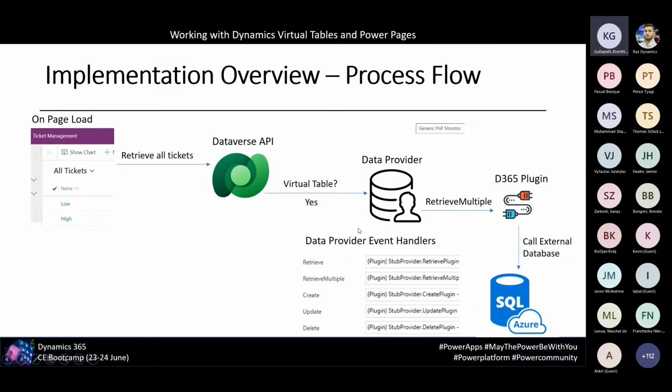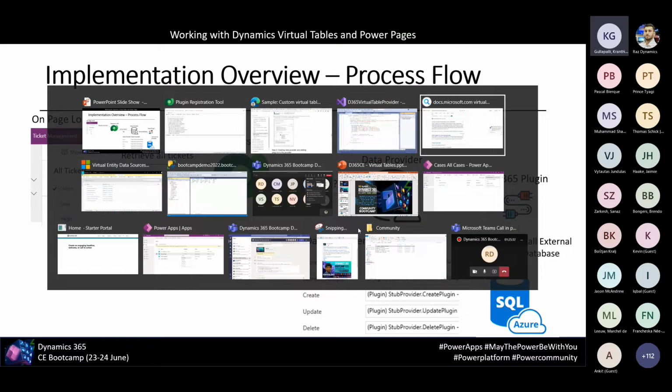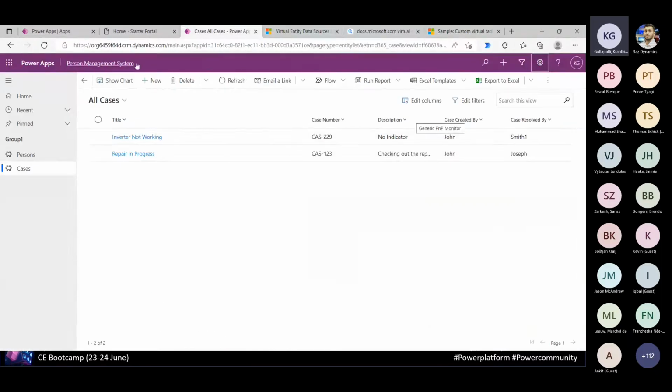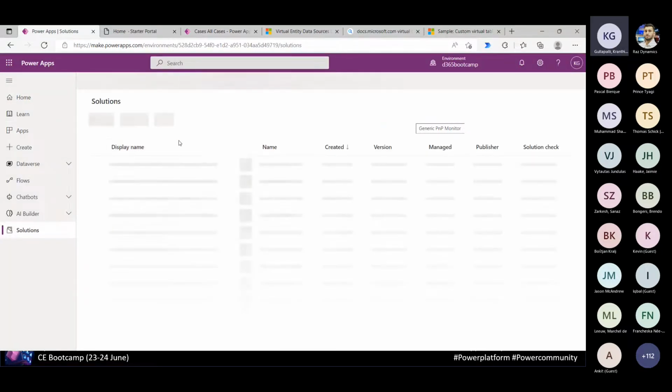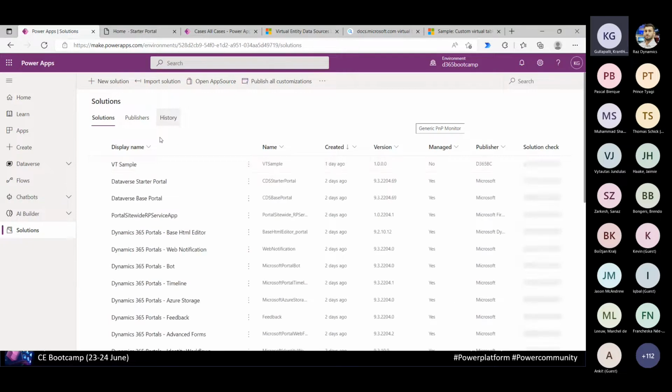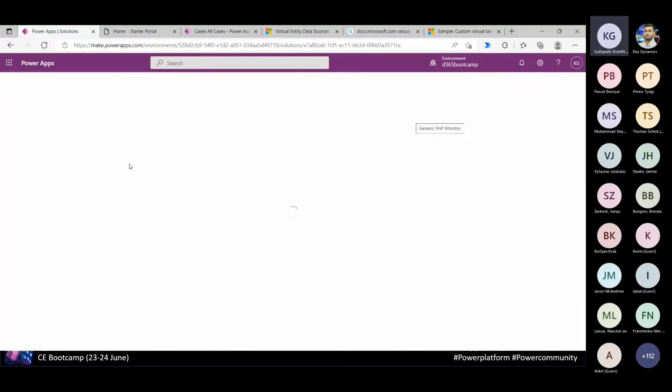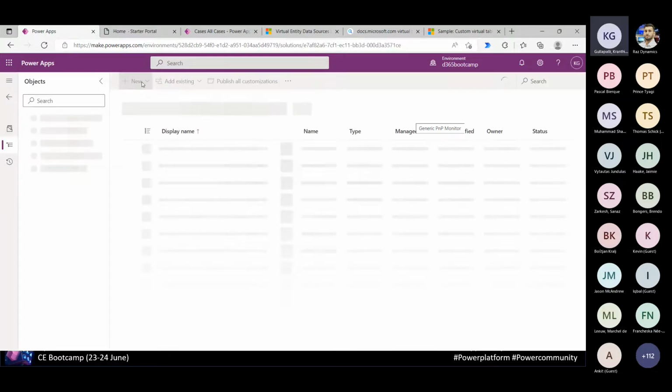Now, how do we wire up this data provider to the Dataverse? That is where we come to our interface. When I say our, it is like Power Apps. So just get into the solutions, try to create one solution, and try to create a new table.